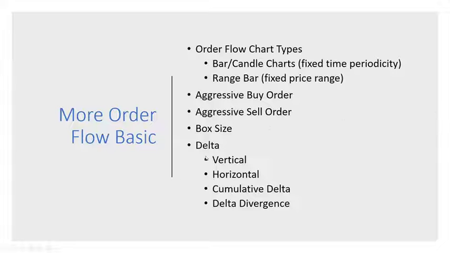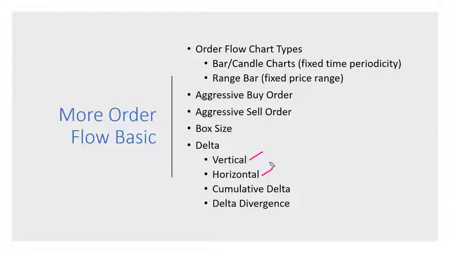All right, then we come to delta. Delta is of two types. One is vertical, one is horizontal. How these two are plotted, we will have to go back to the order flow chart to understand. But please understand, delta will be vertical as well as horizontal. What other parameter are we plotting vertically and horizontally? Can you just tell me?